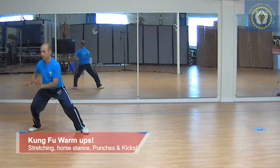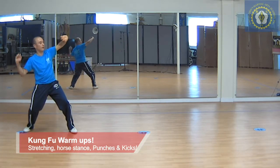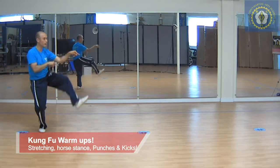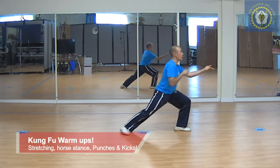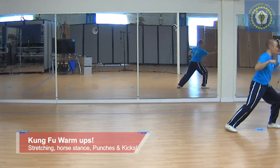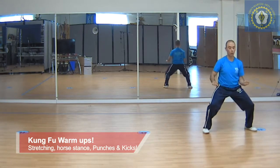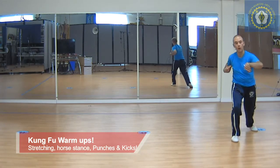back fist, set up your hands, thrust, pull back, high block, change your fist, scoop, set up your hands, 1, step, 1, 2, 3, 1, uppercut, 1, 2, 3, step through, punch, grab, pull, 1, step, 2, 3.